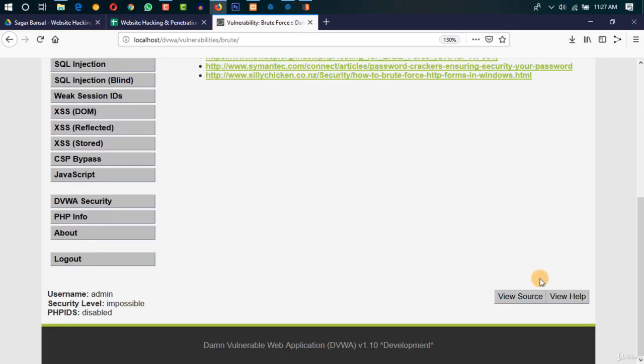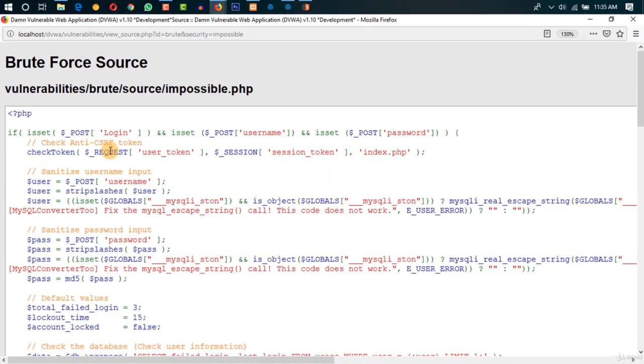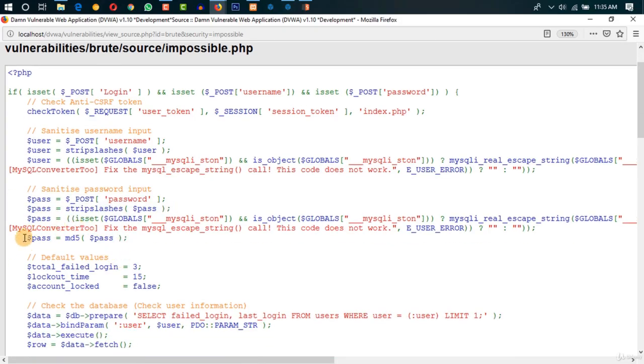So just to show you the source code. Now in this source code you can see that it basically takes the username and the password. It just sanitizes them, right? Like you can see the function stripslashes here, right? And here it takes the password input, right? It again strips slashes from the password, and it then MD5 hashes that password, as we already know that it is using MD5 to store the passwords, right?